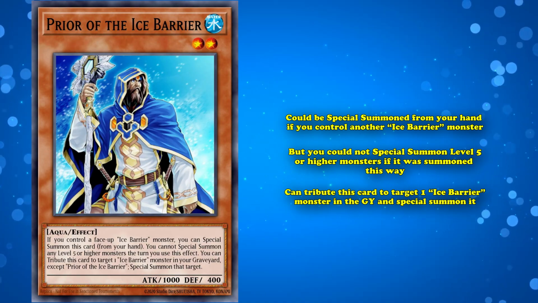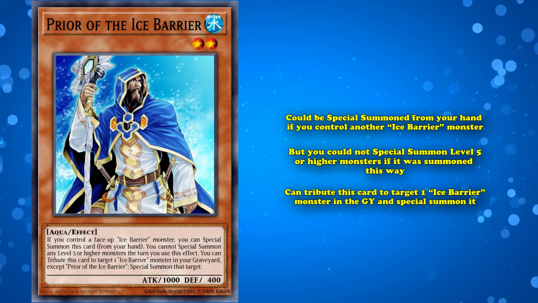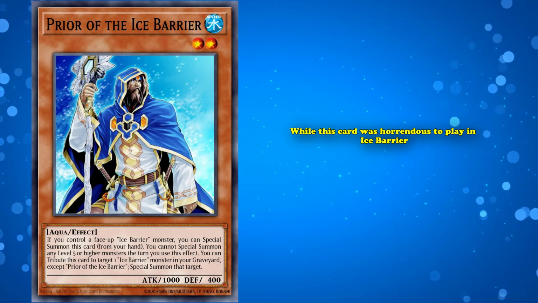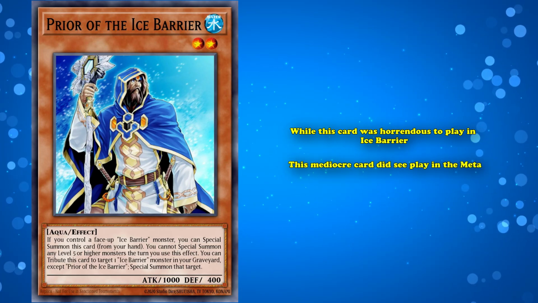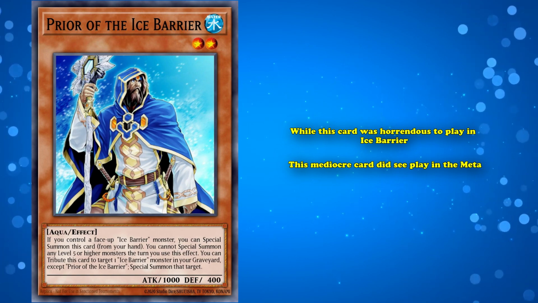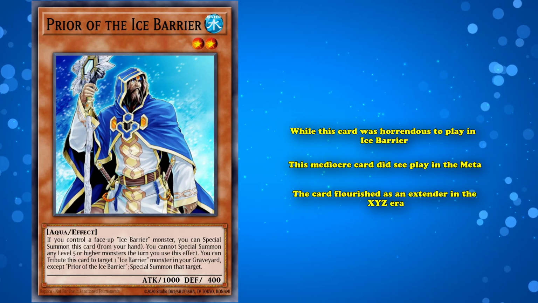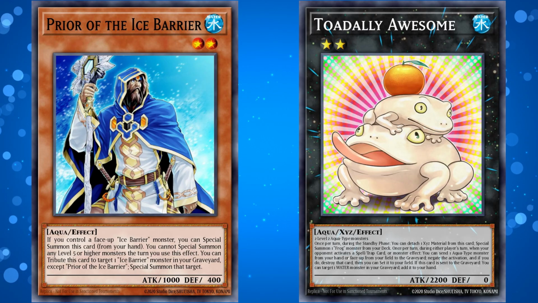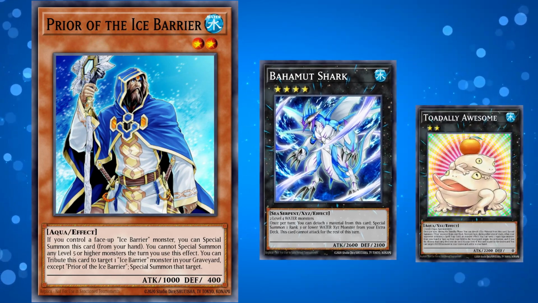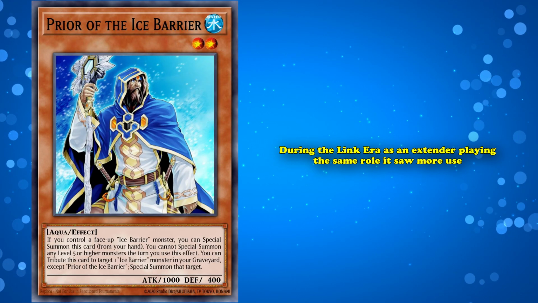For some reason, they thought giving an extender in a Synchro deck a restriction to not allow you to use your Synchro monsters when it was brought out was a good idea. While this card was horrendous to play in Ice Barrier, believe it or not, this mediocre card did see play in the meta. While this card is clearly allergic to Synchro decks, the card flourished as an extender in the Xyz era, giving the deck access to monsters like Totally Awesome, or using its effect for spamming out level 4 Ice Barrier monsters to make Bahamut Shark, who got you a Totally Awesome too. It even saw more use later in the Link era as an extender playing the same role.